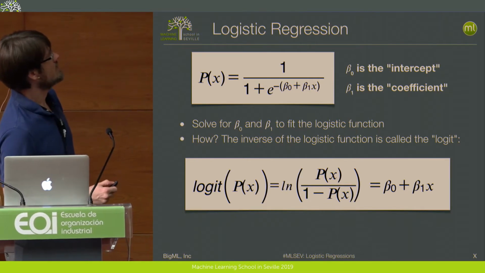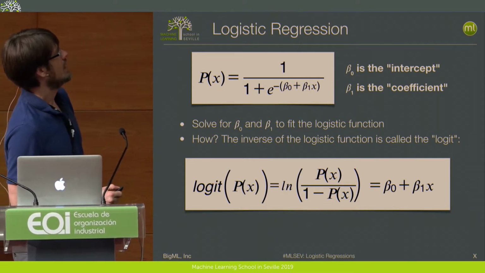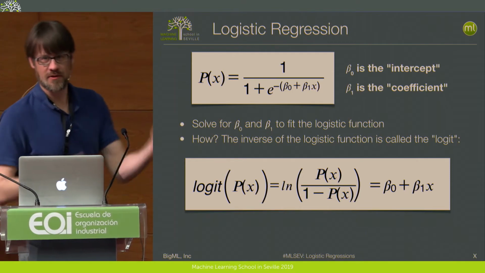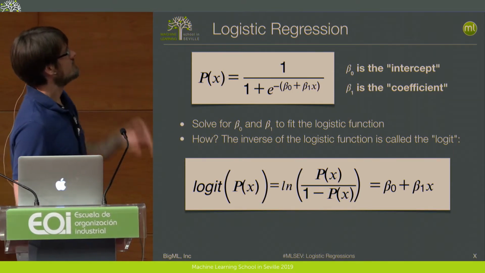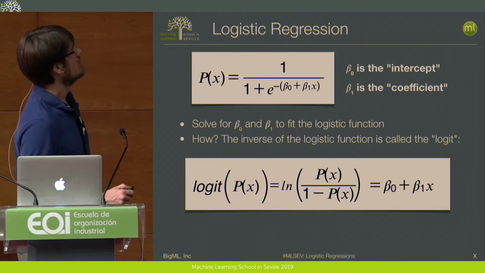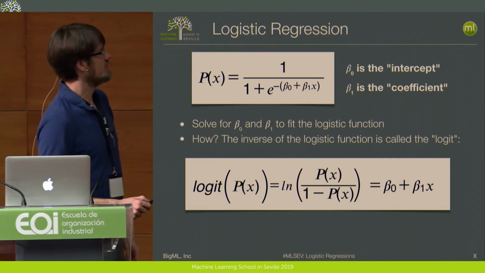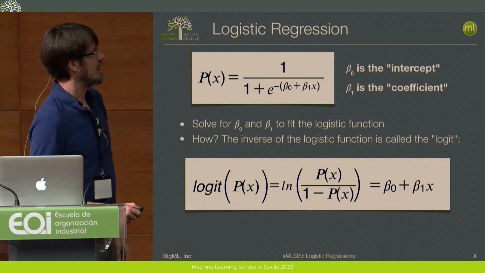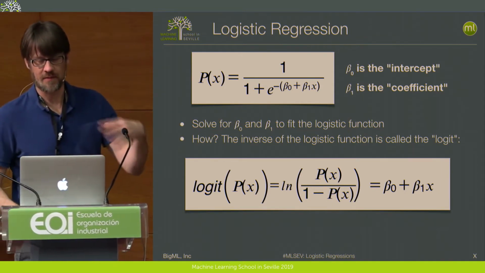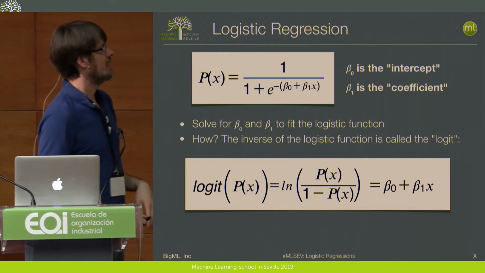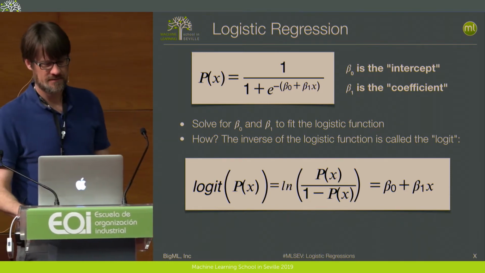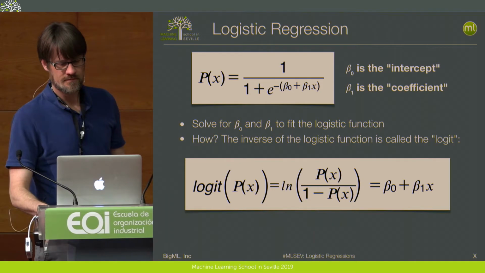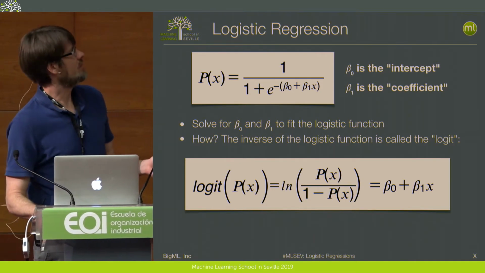Yeah, so this is the logistic function. And here these betas are the knobs that we get to fiddle with when we fit the logistic function. And so basically, you just do this transformation, and you get back out something that you can solve via the standard linear regression techniques. But the principle is basically the same.